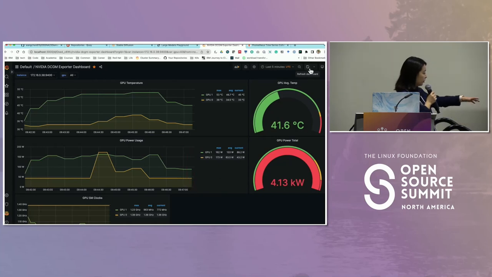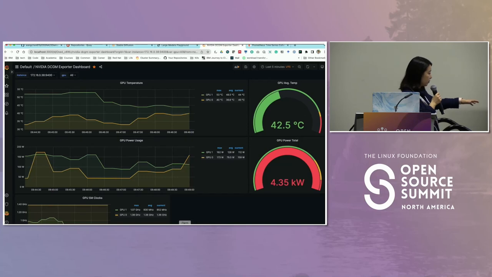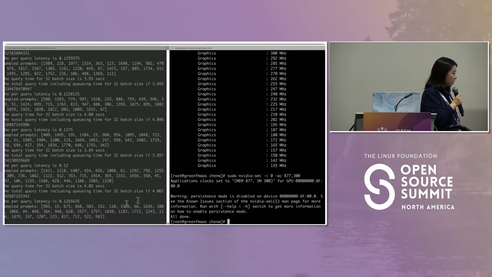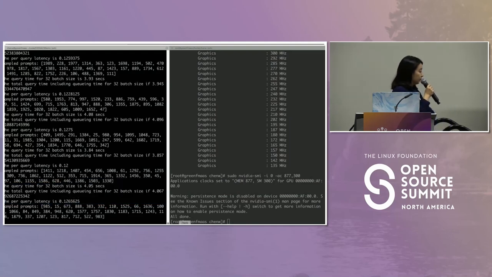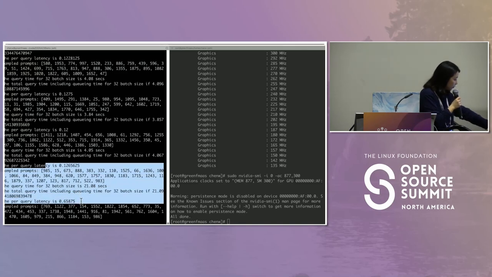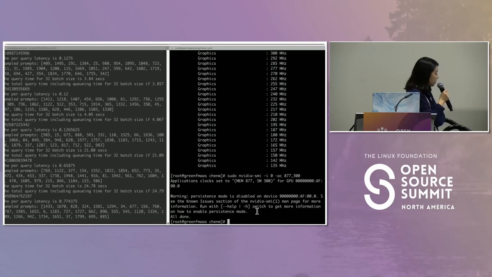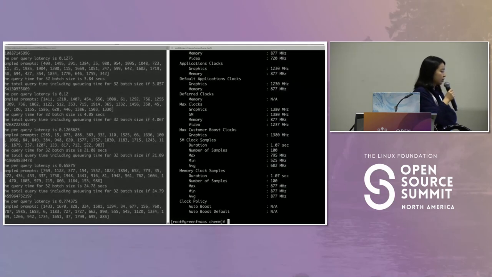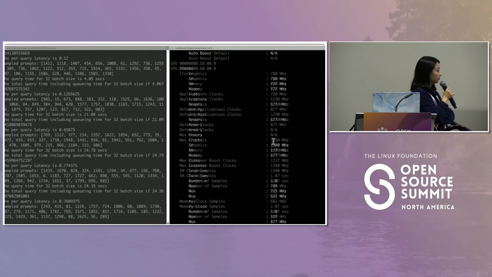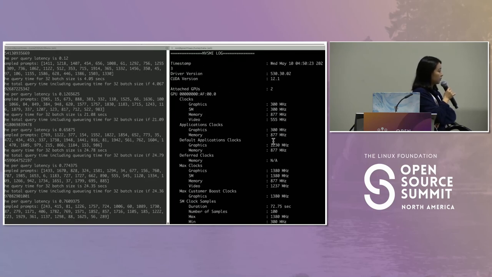If you see the dashboard, you can already see the Stable Diffusion model's power consumption drops from 150 watts to 100 watts. And then we go ahead and change the other GPUs' frequencies to 300 megahertz. It takes a while for it to take effect. And then the next batch of queries has an average latency around 650 milliseconds, and the latest one goes up to 770 milliseconds. You can also use the nvidia-smi -q -d clock command to check the current GPU frequency. Yes, graphics clock is 300.